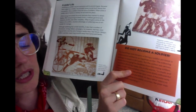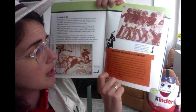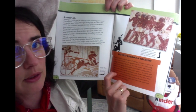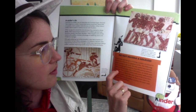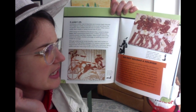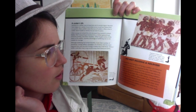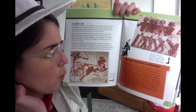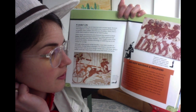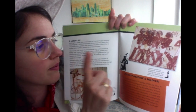Do not become a soldier. The hardship and dangers of being a soldier are listed in a document written by an Egyptian scribe. The following passage is meant to be funny, but the author was serious about discouraging his students from becoming soldiers. A soldier's drinking water, the scribe warns, is smelly and tastes of salt. Also, soldiers often come down with painful illnesses. Moreover, the scribe says, even if the army wins a battle, some soldiers are killed, so they never return to their home. And even if a soldier survives, the poor man is worn out from the marching.